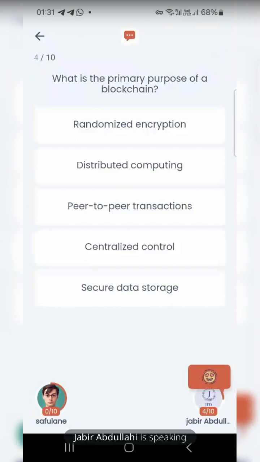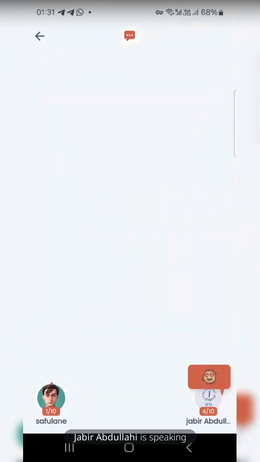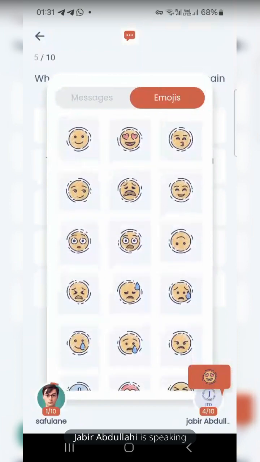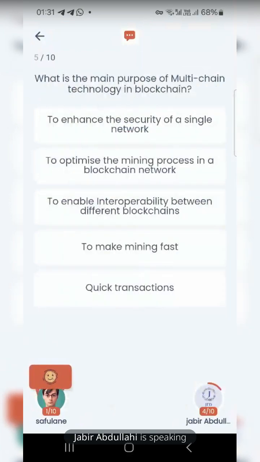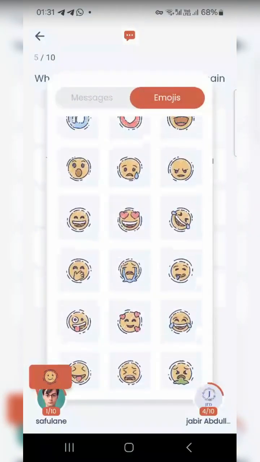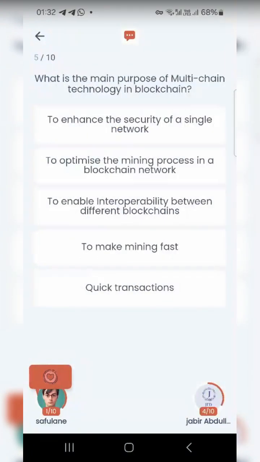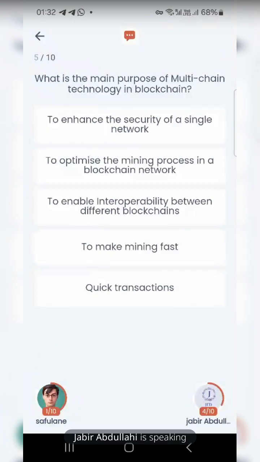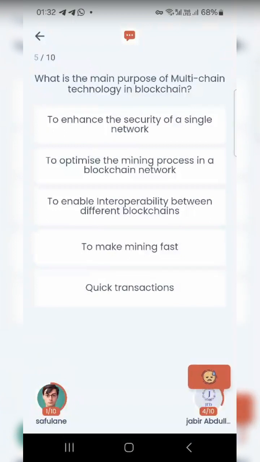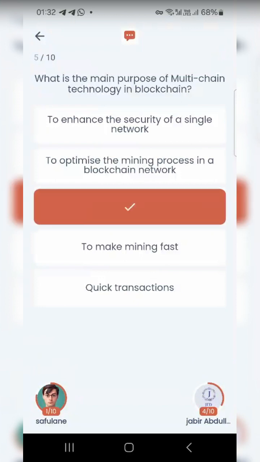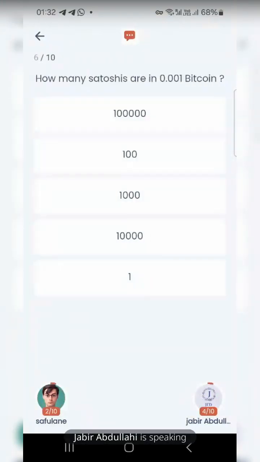Now Jabir has answered four of these questions correctly. He's our number one top scorer, so it seems like he plays this game often. But it's fun actually because at the end of the day, I might be the one losing my 15 sample points to him tonight. So let's go. It seems he has answered the question.